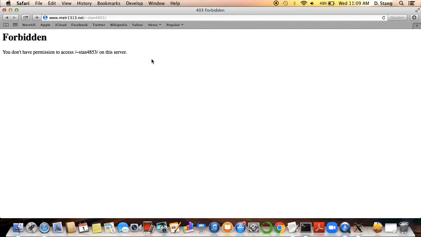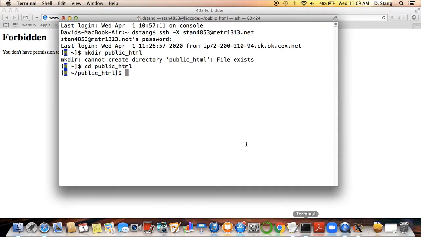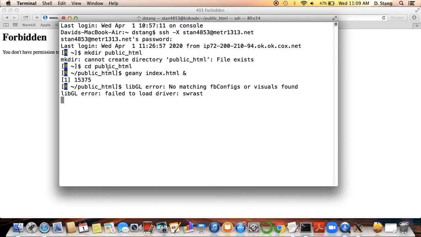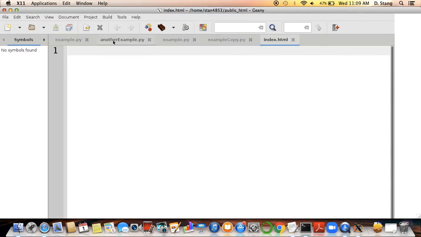So the way that we solve that problem is we go ahead and create the file called index.html, and we can create the file just like we would any other file using the gedit command. So that'd be gedit index.html, and make sure you're in public_HTML before you run this command. Otherwise, you will create index.html, but it's not going to be in the right directory, in which case you're still going to get the forbidden error, and we don't want that. So if we do that, it should open up gedit. And I'll go ahead and close out of some of this so that we can focus on index.html.